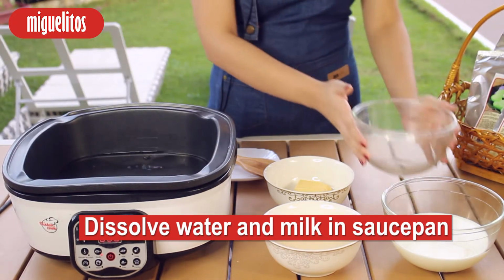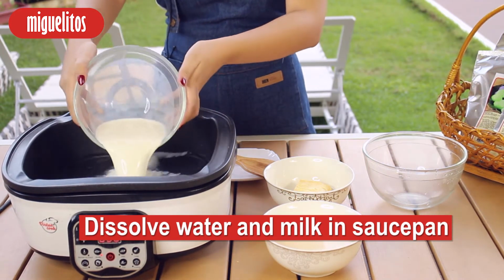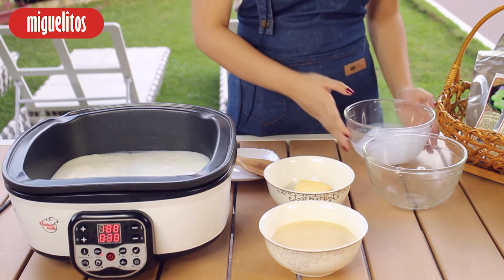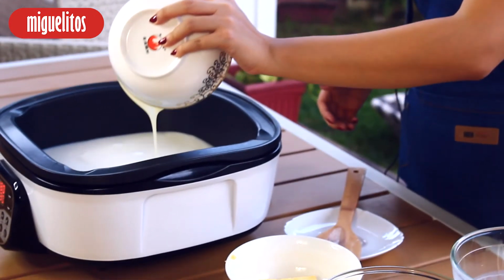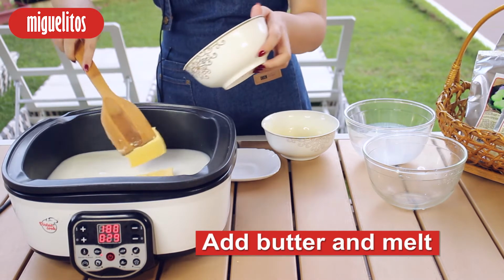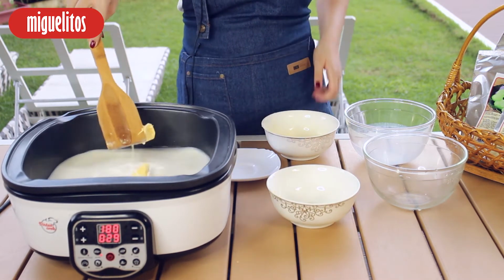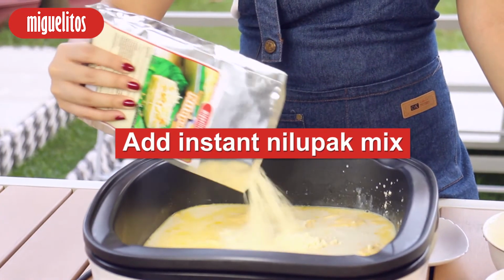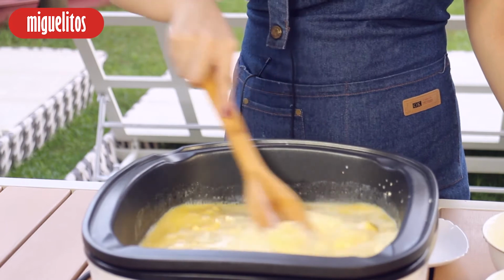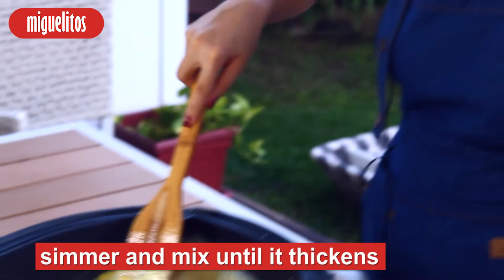In a large saucepan, add 1 1/2 cup of water, 1/2 cup of evaporated milk, 1/2 cup of condensed milk, and 1/2 cup of softened butter. Dissolve 1 pack of Miguelitos instant nilupak mix. Mix thoroughly until it's fully dissolved. Bring the mixture to a simmer, while stirring continuously until it thickens.